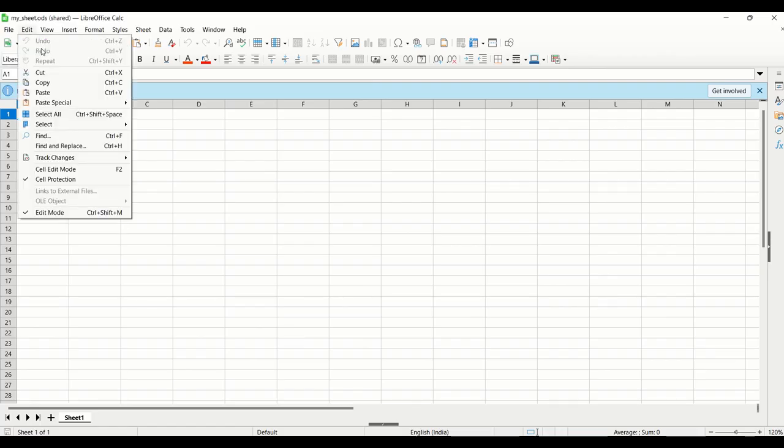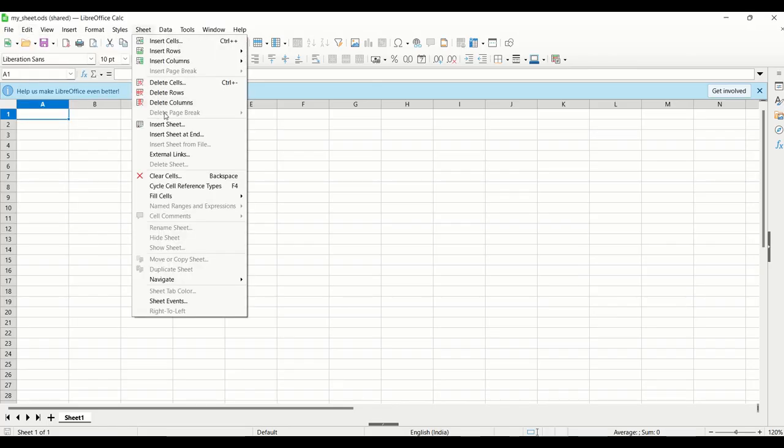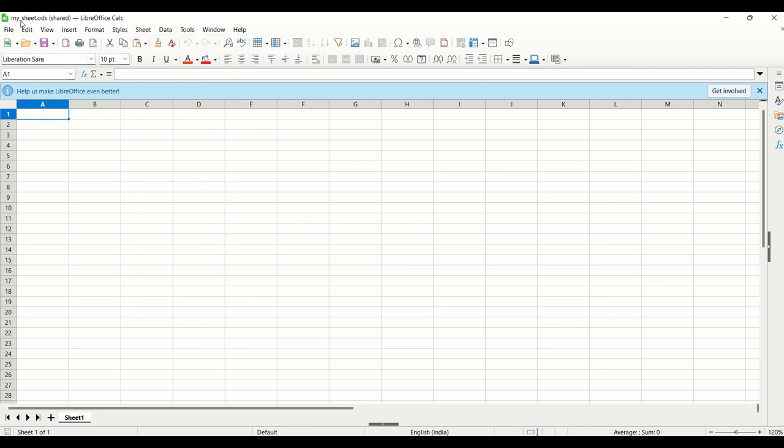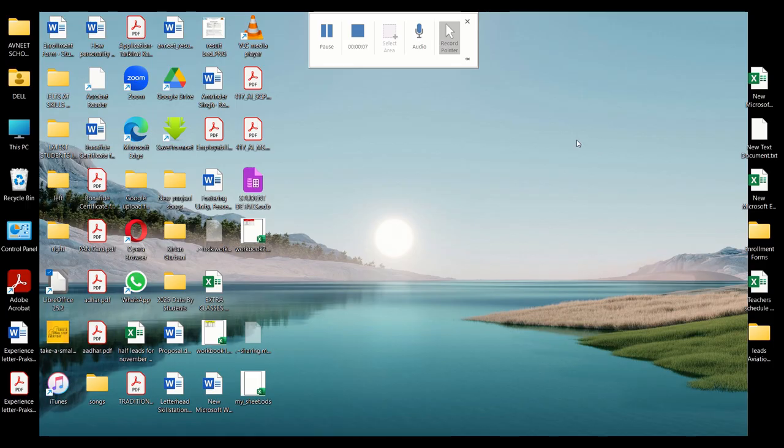You can see on the top also, but some features don't work in the shared mode. Some options become disabled. So this also comes as a question, that name some option which becomes disabled in the shared mode. Now, one observation that you have to make is the file name. The file name contains the shared keyword. So that means this file is shared.